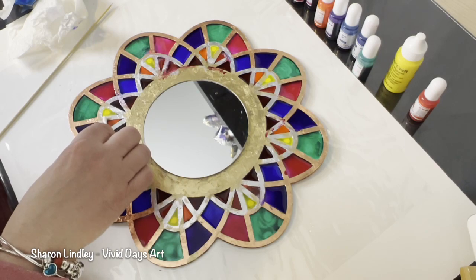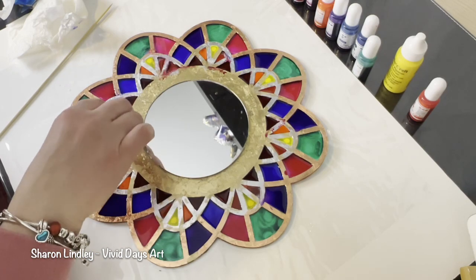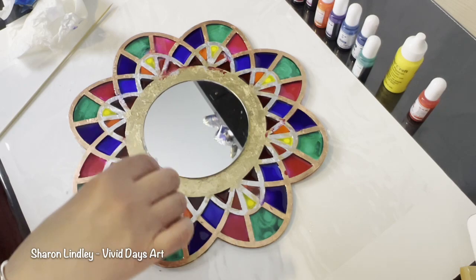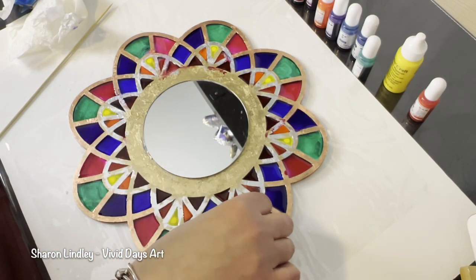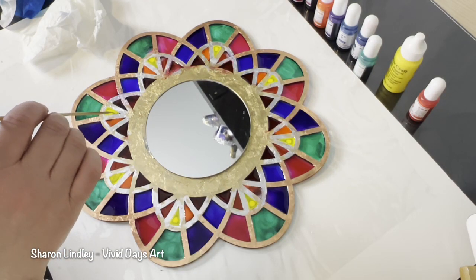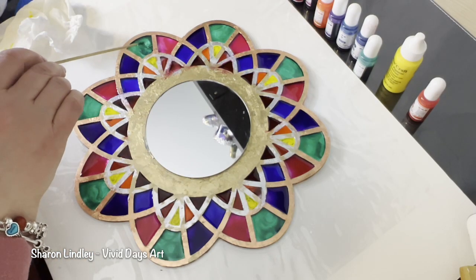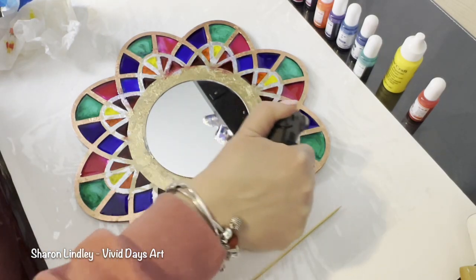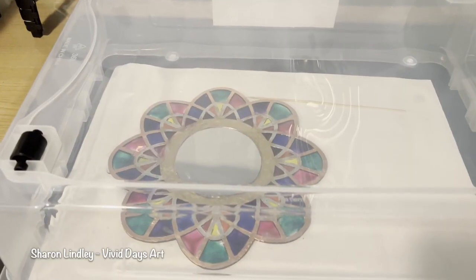I'm now coming in with a cotton bud and slowly mopping up the residual pigment or a little bit of that resin. Now, I should have worn gloves here, but because I'm being very delicate with how I'm holding it, no resin did touch my hand. But you could easily get lost in the process and forget. This is where I've got my skewer, and I'm just trying to blend in the yellow with the resin, because the downside of adding your pigment into your resin means it can just sit on the top and it sort of expands and then it starts contracting. And you'll start, as I get to the next layer, seeing what I mean.